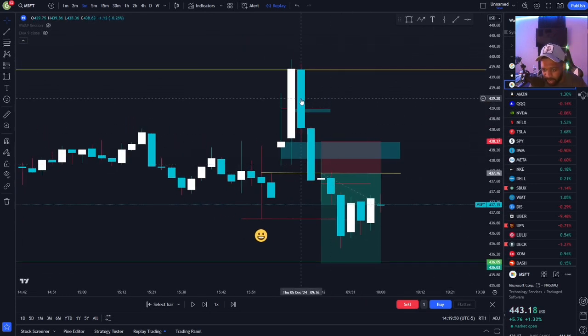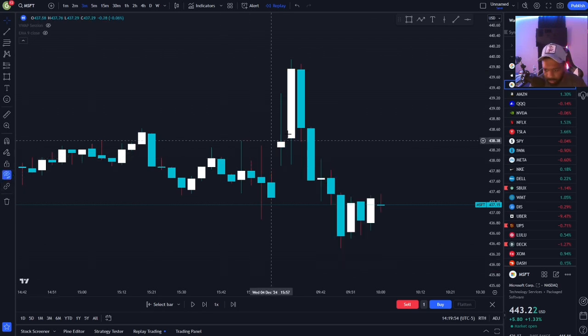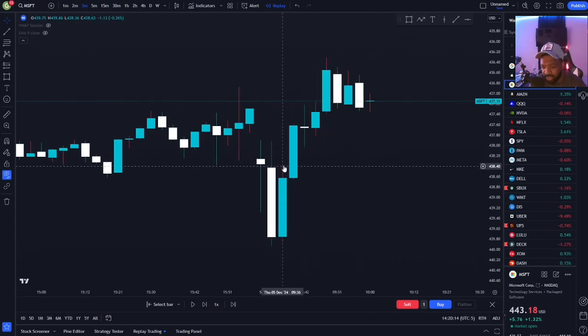Okay. Fair value gap is 1, 2, 3 candles. The bottom of the first candle to the top of the third candle, when you have a downside move, right? When you have an upside move, it's reversed. It's the top of the bottom candle and the bottom of the third candle, if it was reversed.